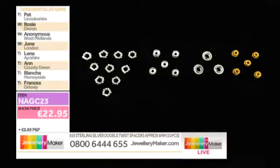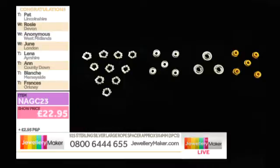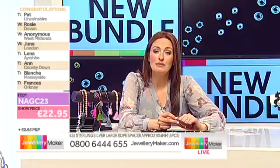So if I just give you the sizes again, the largest ones are 9 by 4mm. Then you've got the slightly smaller ones, the rope ones at 6mm, and then the other barrels are 5 by 3 for the silver ones and 5 by 4 for the 925 sterling silver with the 9 carat yellow gold overlay. £22.95.